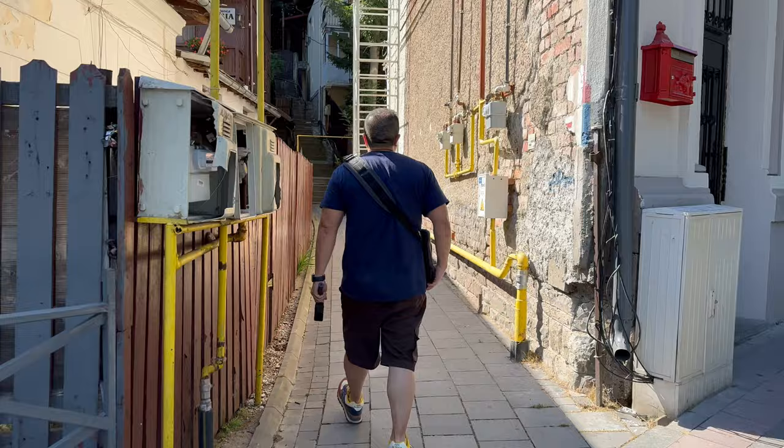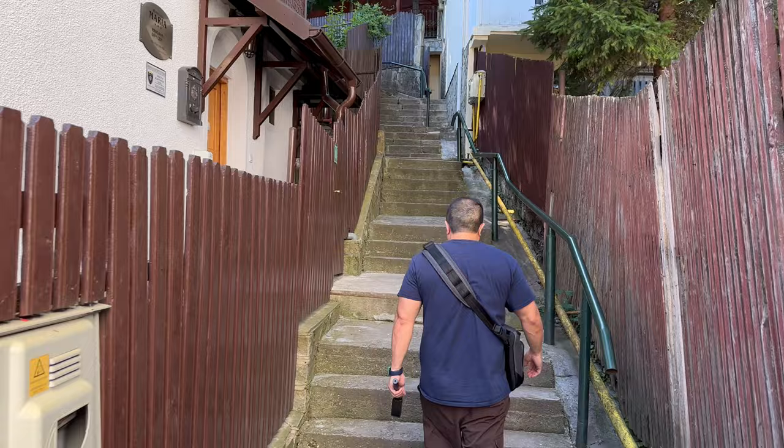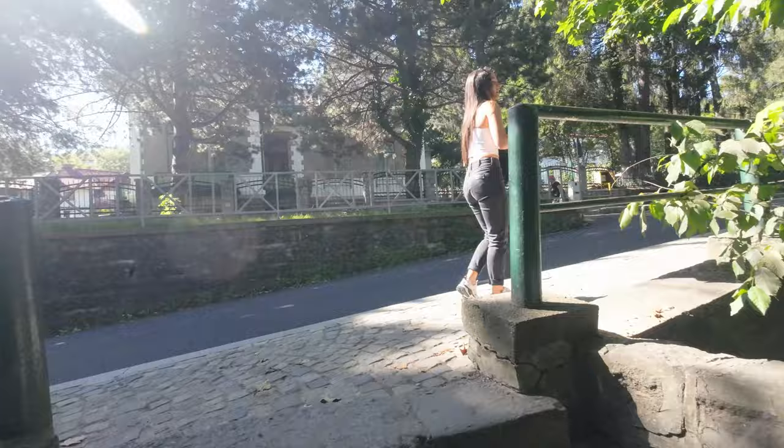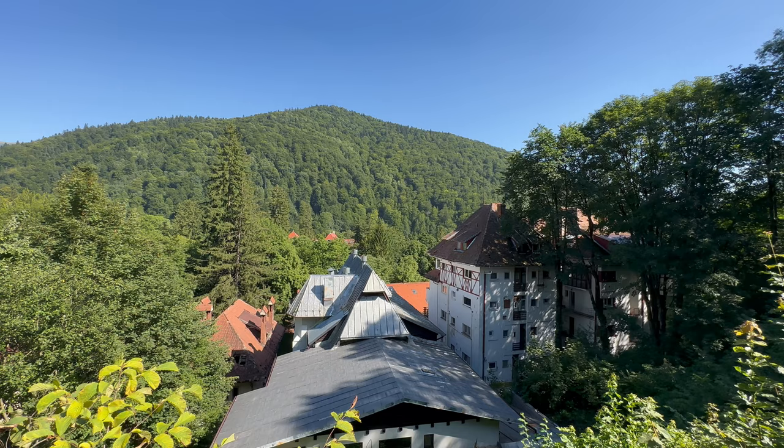We now turn our attention to Sinaia's most famous attraction, Castle Peles. It is a roughly 1.5 mile walk from the center of town. It may seem like a short distance, but believe us when we tell you this, it is no walk in the park. You will basically be walking at a 45 degree incline the entire way up a hill, and it took us roughly 45 minutes to get there.